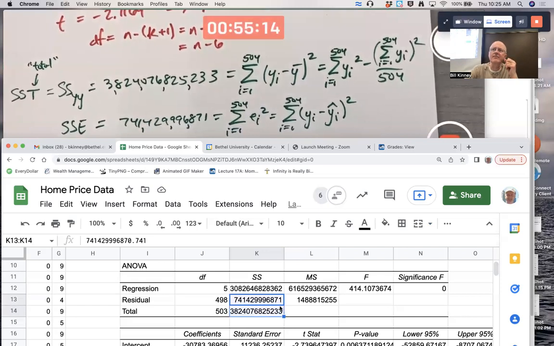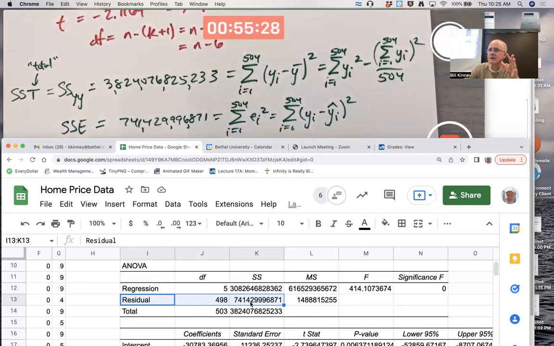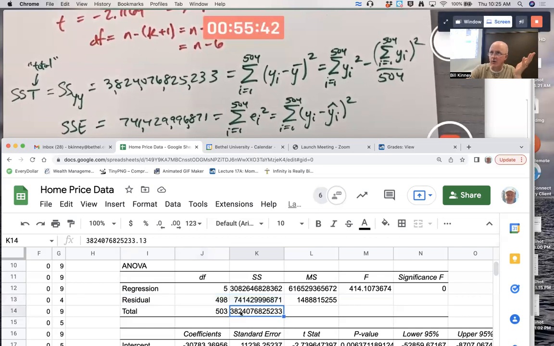What does that mean intuitively? It means the amount of variation in the y values due to randomness about the model, so to speak, about the regression equation. In simple linear regression, it's the variation up and down about the regression line, and it is relatively small compared to the total amount of variation in the y values overall. And therefore, the regression model overall is doing a pretty good job because there's not much spread. Again, the relative size of this SS compared to this one is relatively small. It's about 20% of it.